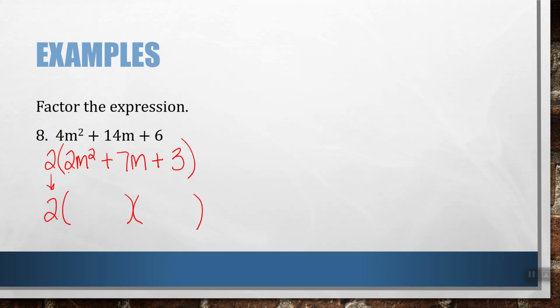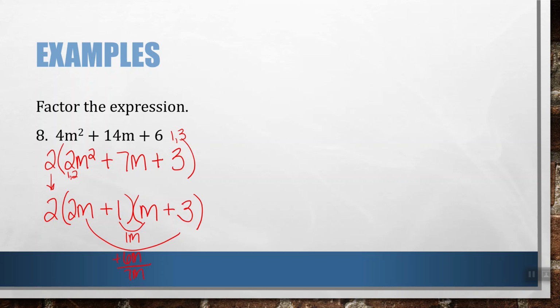So now we need to split 2 up. Its factors are 1 and 2. We're going to split 3 up. Its factors are 1 and 3. We need a combination to get 7m in the middle. So let's try 2m and m, and let's try just 1 with 3. My signs are the same. They match the middle term. They're both addition. Here we go. 1m and 6m. Oh, got it right away. Cool. That is a total of 7m.